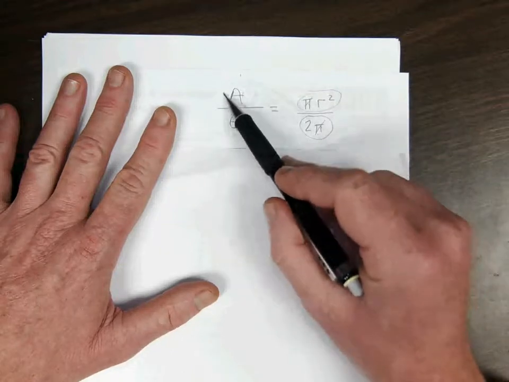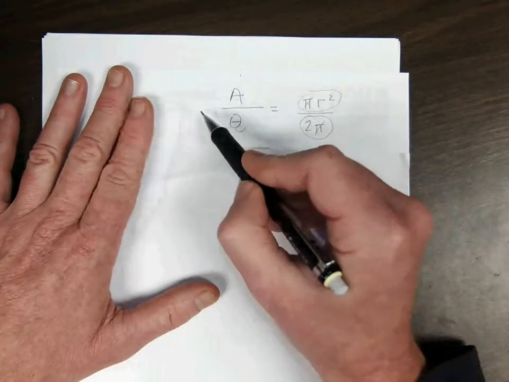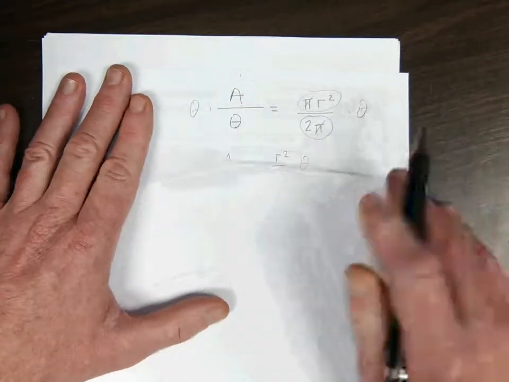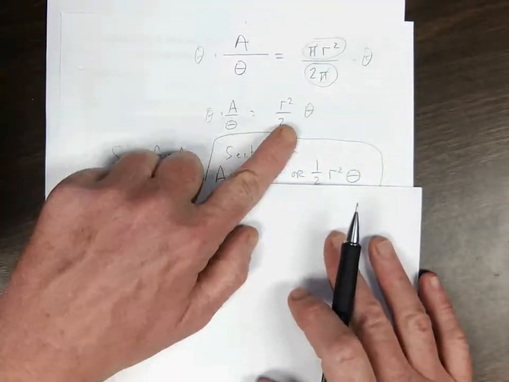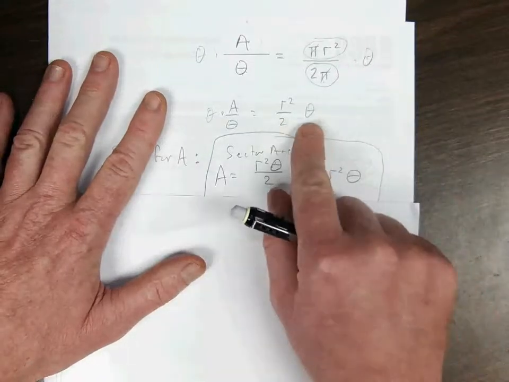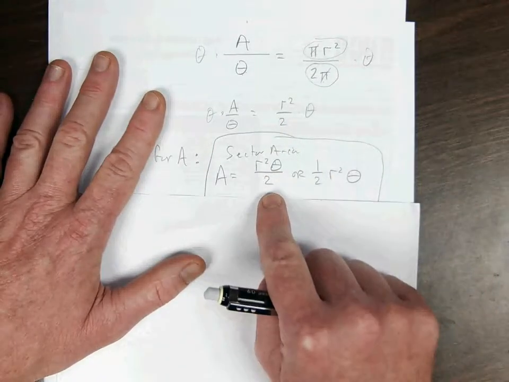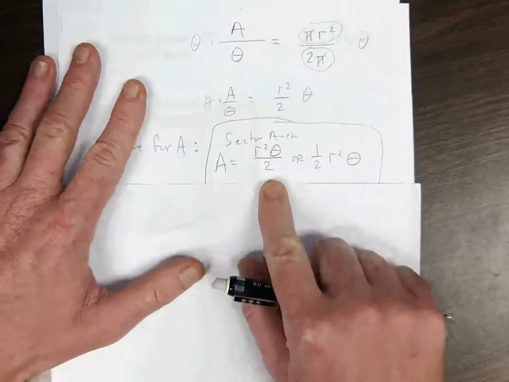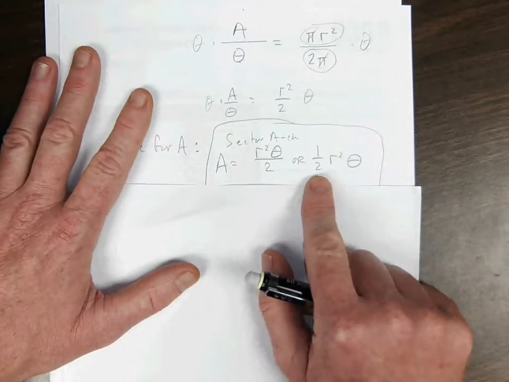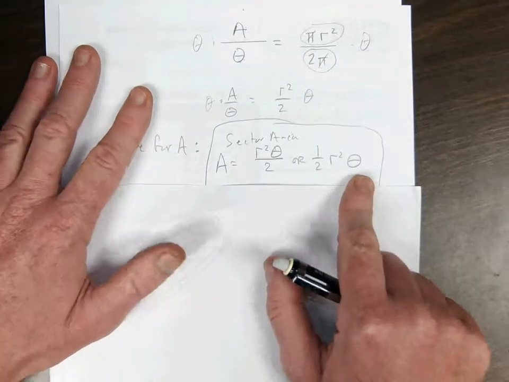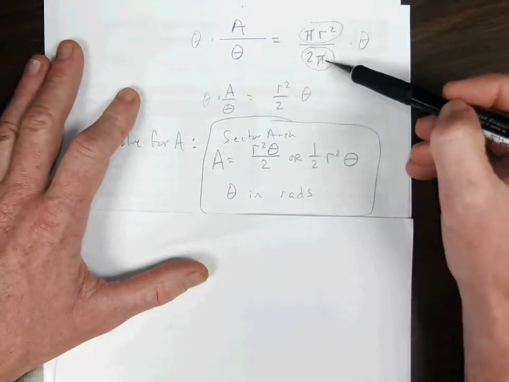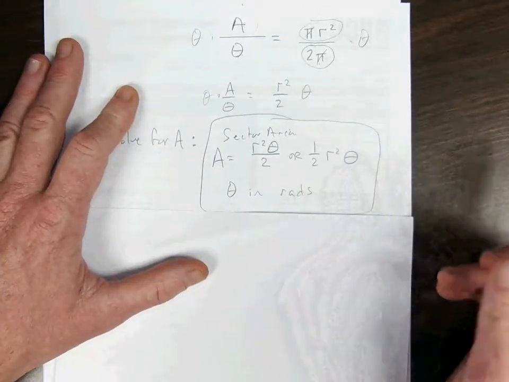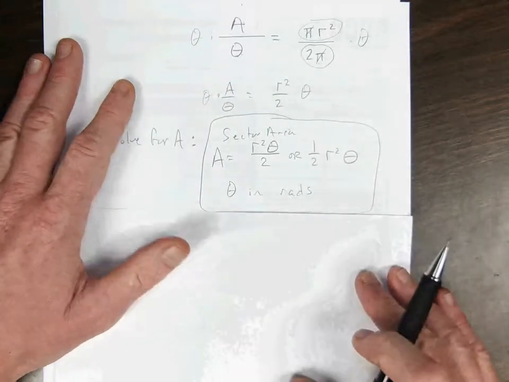Now all I have to do is isolate A. I would do that by multiplying both sides by theta. Like that. So you can see that there. We get theta by itself. So the way it comes out from the algebra is r squared theta over 2. This is kind of like the area of a triangle formula, or you can think about it as being 1/2 r squared theta. All right. Again, important, this formula comes from theta being in radians, and so to use this formula you need theta in radians. But otherwise, it's fairly straightforward.